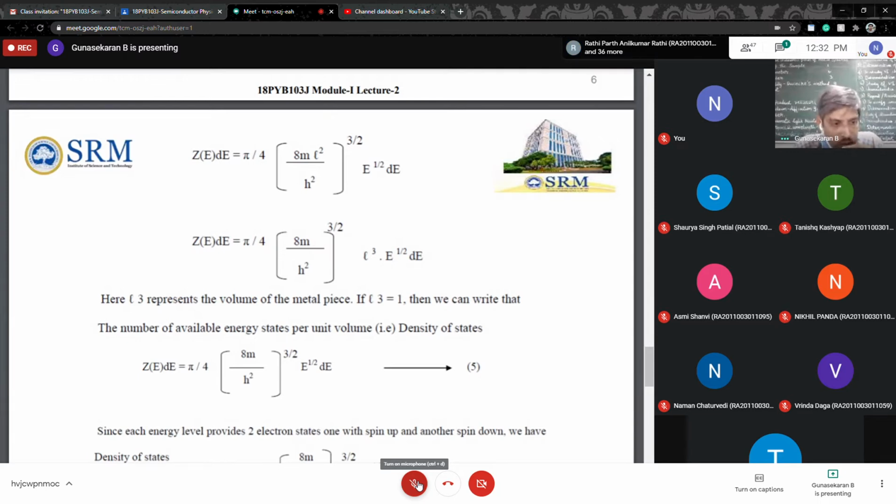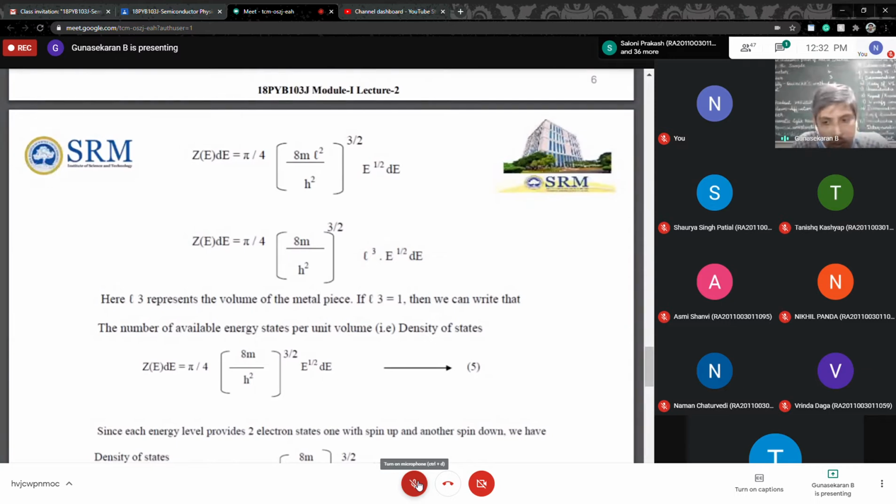I think you know. Okay. Basically, you studied Pauli's exclusion principle. So what does it say? No two electrons can have the same set of four quantum numbers. They have to vary, especially in the spin quantum number. For example, I take 0, 0, 1, 1 plus 1 by 2. What about the next? 1, 0, 0, minus 1 by 2. So definitely that plus and minus. So each state or each energy level provides 2 electron states. That is, one is spin up and the other one is spin down. Spin up and spin down.